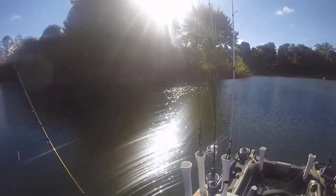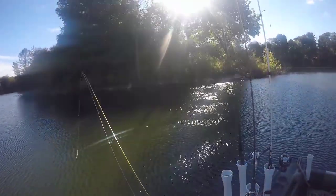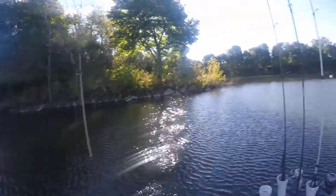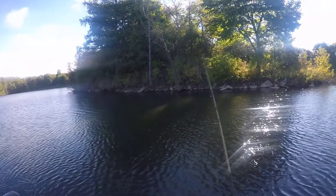So let's see what else we got here. The wind's gonna keep me challenged today to hold the Pelican on the spot. I don't do anchors because I like to kind of stick and move. I think the wind will eventually have me drifting across the middle throwing crankbaits, but we'll see how this goes first. Go from there.